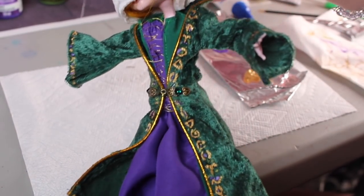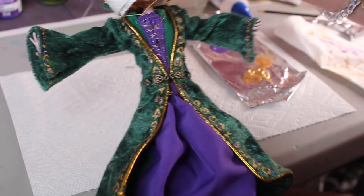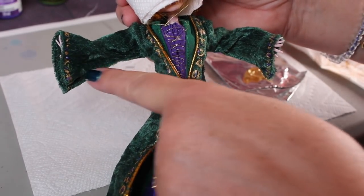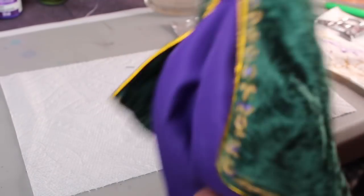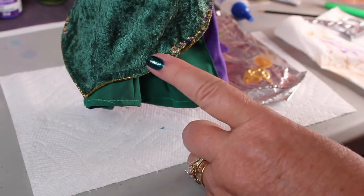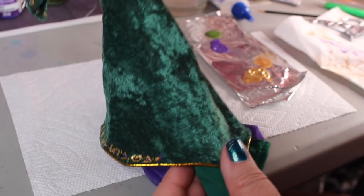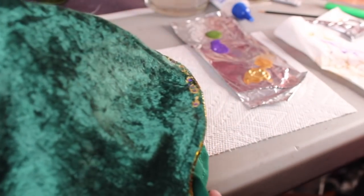Off camera I completed doing these — you can see where I've added some of the purple and that light green just as touches here and there. I also did similar designs around the sleeve edge so that it looks like the edges of the coat but in a smaller detail, and then I came around about three-fourths of the way on the back, which is where I'm going to do that snake-slash-dragon design.